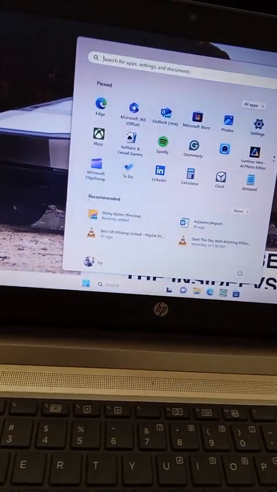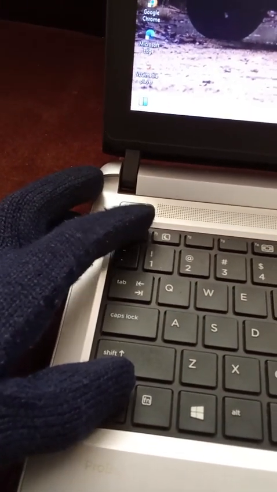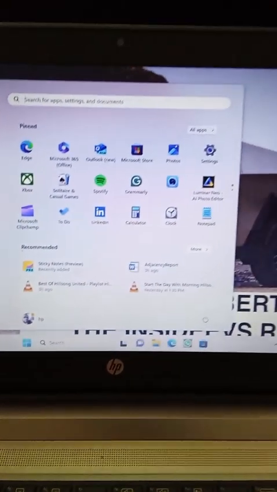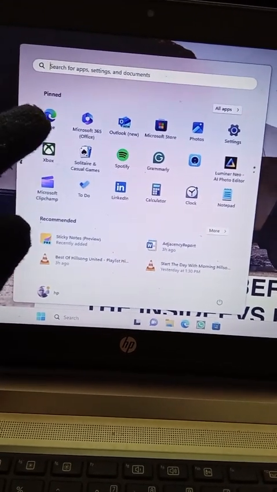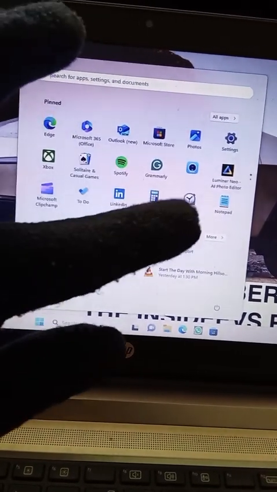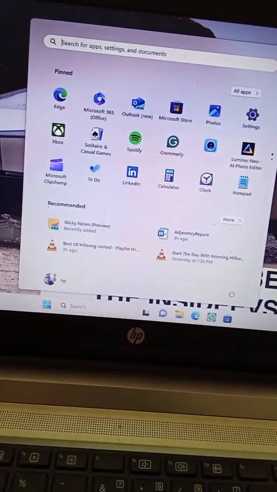If you press Control Escape, it will bring you this window, with Microsoft Edge and all the applications which are on my laptop. Basically I need Chrome.